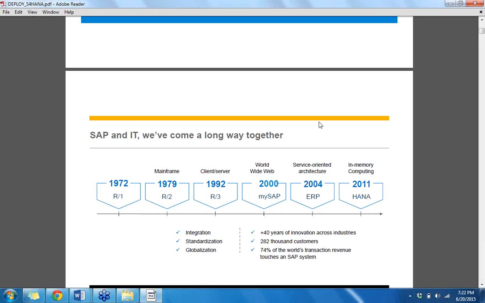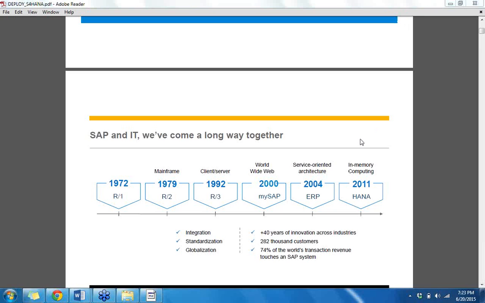In 2004 they came up with a service-oriented architecture based on NetWeaver, which is an ERP, and from 2011, they came up with in-memory computing, which is SAP HANA. HANA is in-memory, column-oriented, and does parallel processing of data. That was the product introduced in 2011.